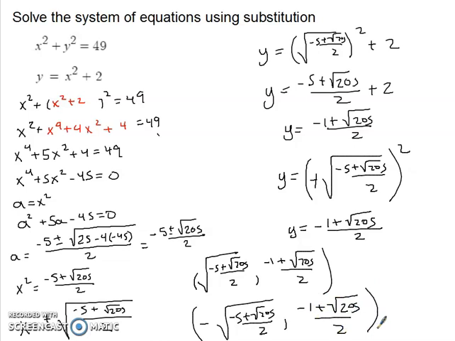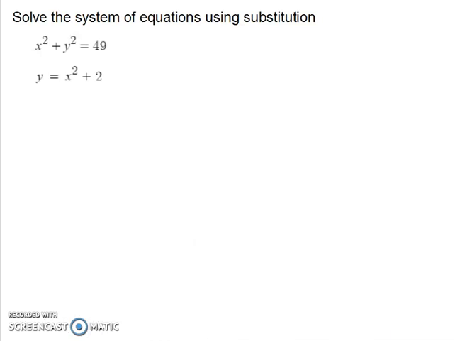Option 2 I'm going to show you because it is a little bit unique, but it may be a more friendly approach to you depending on how you see things. So we are using substitution. What I'm going to do is subtract 2 from both sides here, and I am going to substitute my entire x squared. So now that I know what x squared is, I can replace it for x squared in my first equation. So here I've got x squared plus y squared is equal to 49.